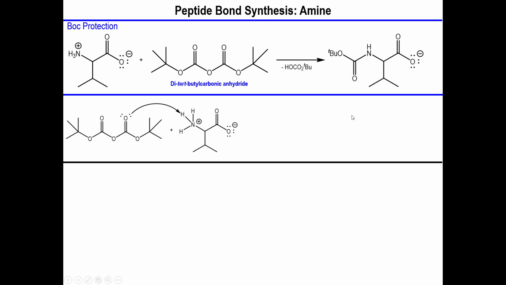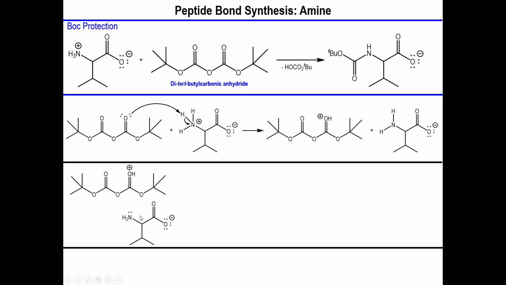All right, so let me show you how this happens first. Then we'll talk about the carbamate. First, you are going to activate one of those oxygens by protonation, and you're going to liberate your amine group for attack. So that amine group will now see the activated carbonyl, so it will attack the carbonyl carbon. The electrons will move over to the oxygen, and you will produce the following tetrahedral intermediate.